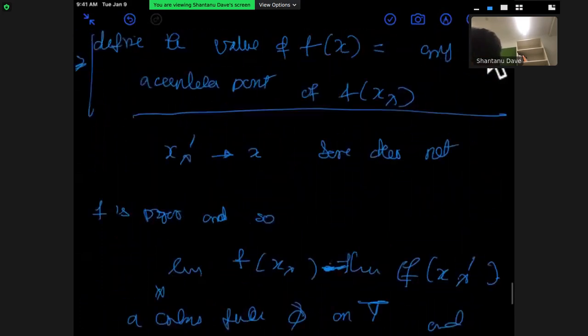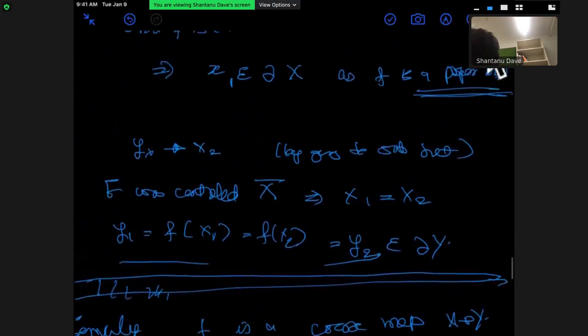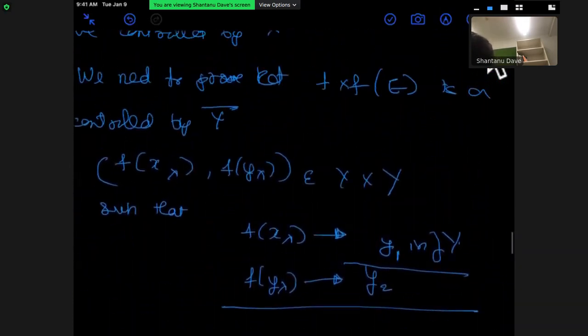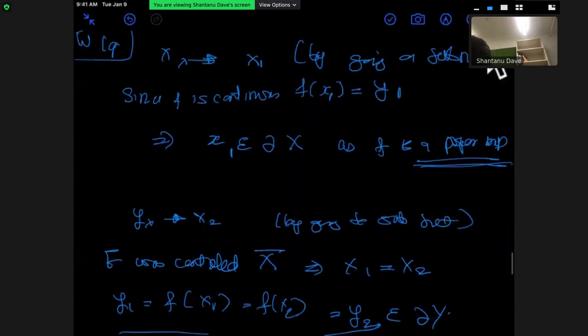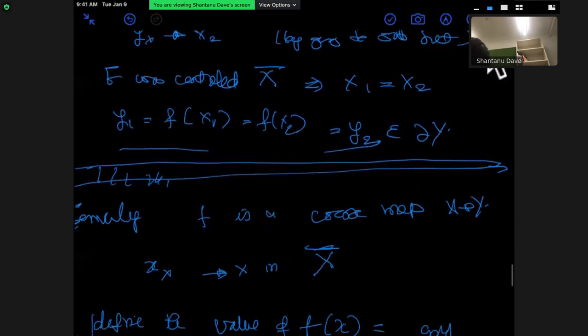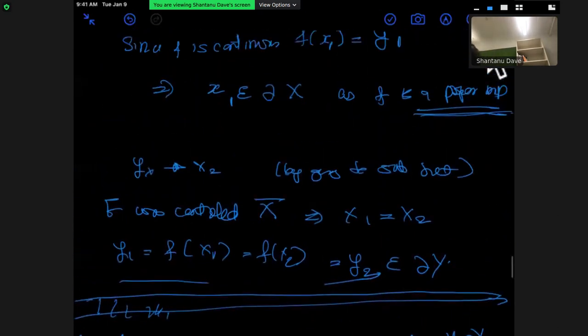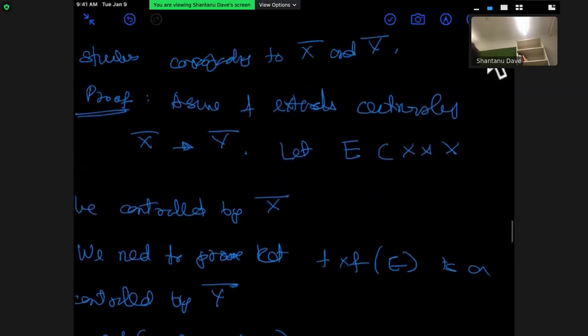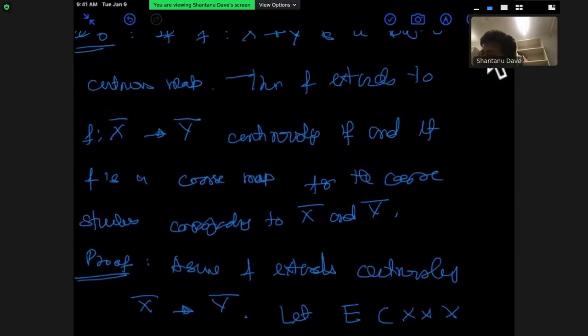So let me say what I'm saying. We have proved one part of the statement, and the other part is the most interesting part because we want to use that part, right? We want to use, where did my statement go? We want to use this theorem. Where did I write the theorem? Cannot even find the theorem. Oh yeah, here is the theorem. So we want to use this theorem, and to be able to use this theorem, I want to prove this properly. One part we have proved, but that's not the part that we use. That's the part that you will use if you ever want to extend a function to the boundary. And this is why this theorem is actually useful, right?